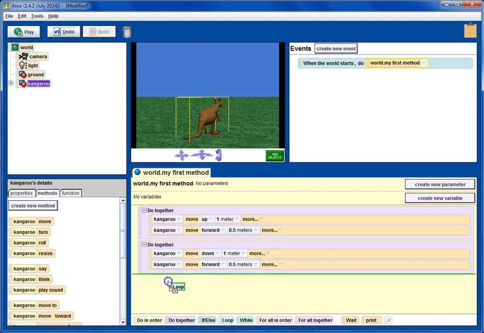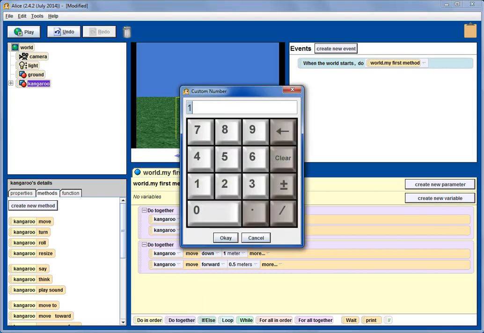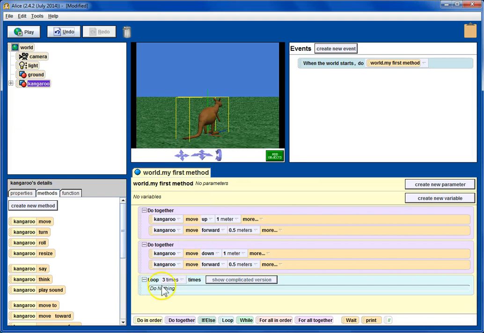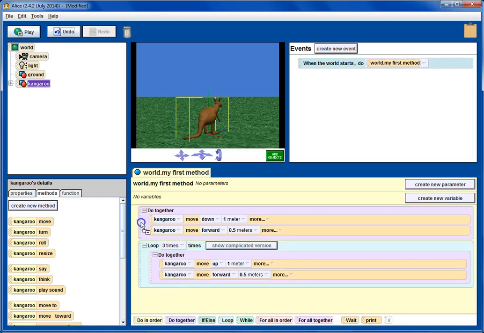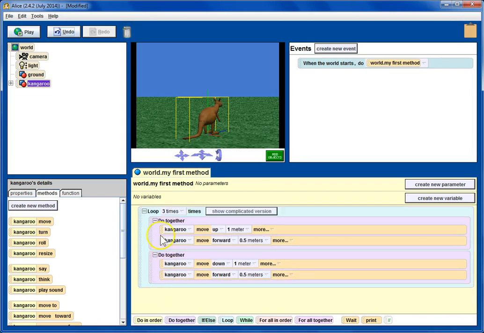So I'll drag a loop in here. And the built-in options are 1, 2, 5, and 10, none of which I want because I want it to be 3. So I'll go to Other, and I'll do 3. So whatever's in here will get done 3 times. So I can drag my previous statements for the hop in here. It will do these statements 3 times.